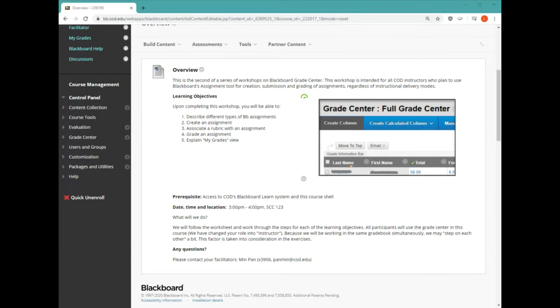So that's what we're going to do in this session. Basically, everything about assignments in Blackboard. When I say assignment tool, it means in Blackboard there are several assignment tools. You can always collect an assignment in the classroom and create a grade column. That way you are not using the assignment tool.